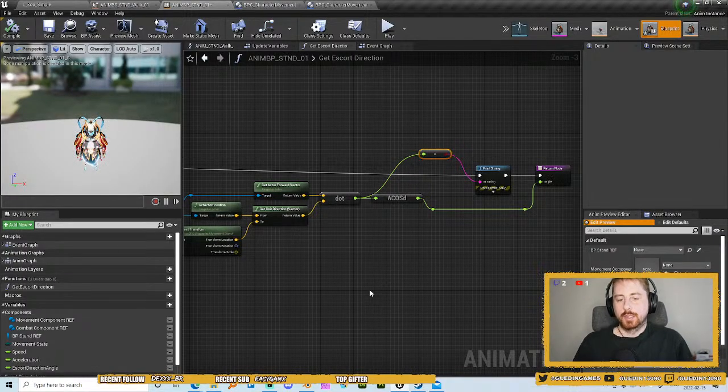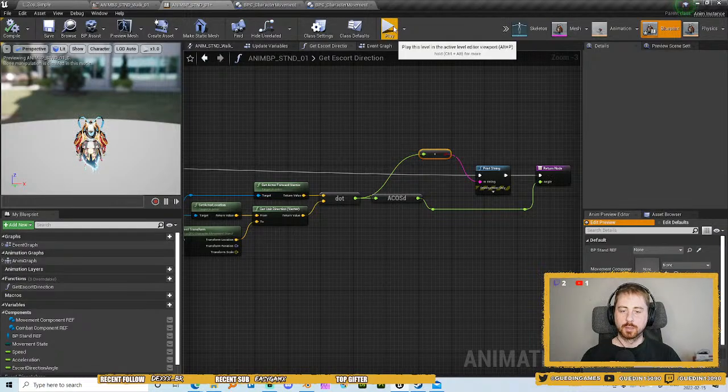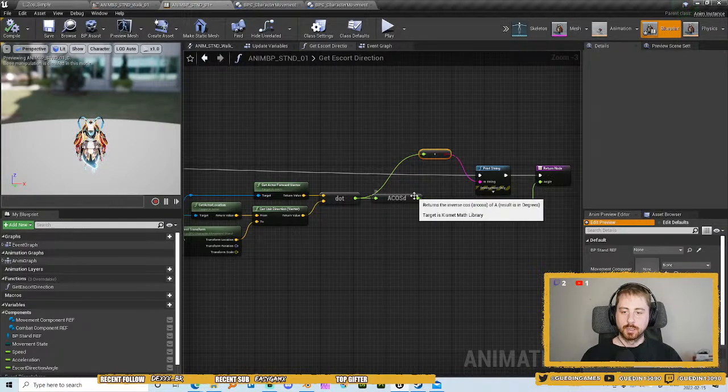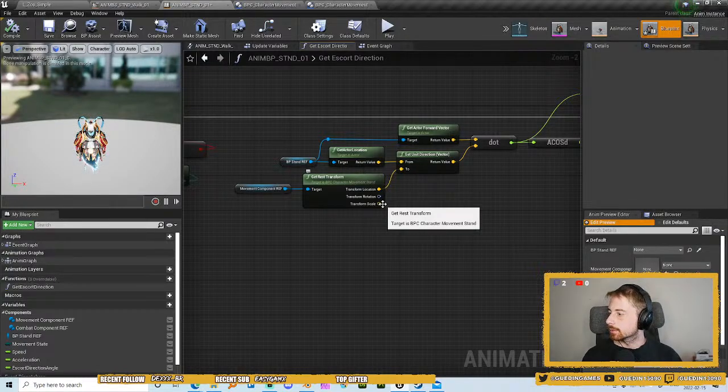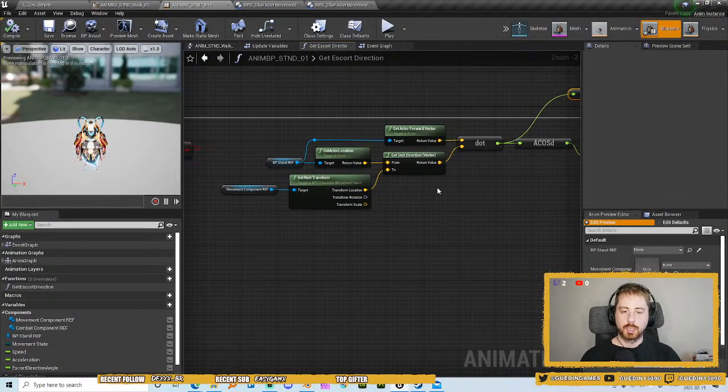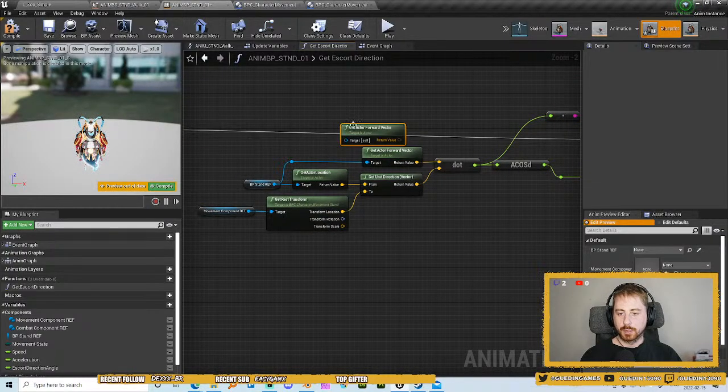So right now I got the angle, but I don't have the left or right. I don't know if it's going left or right. That's an issue. How would I get the left or right? For the left or right, I could do the same thing, but with the right vector.